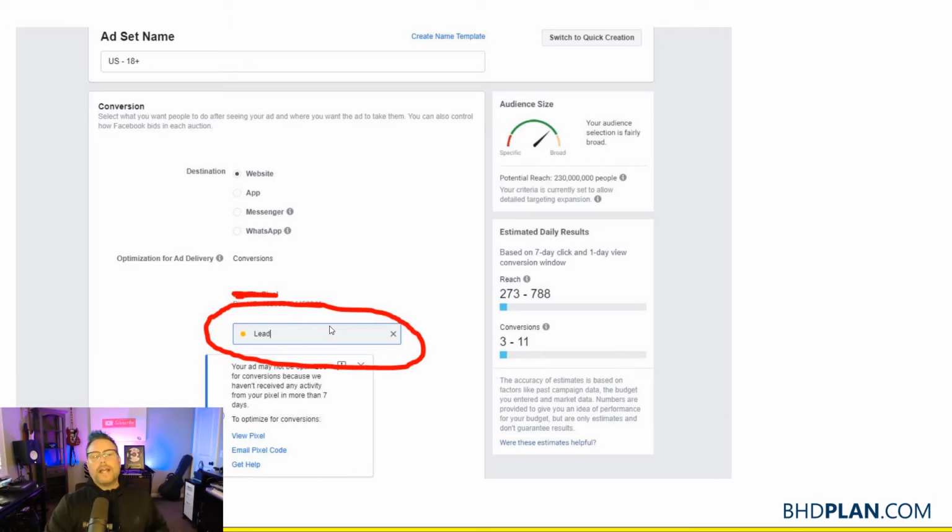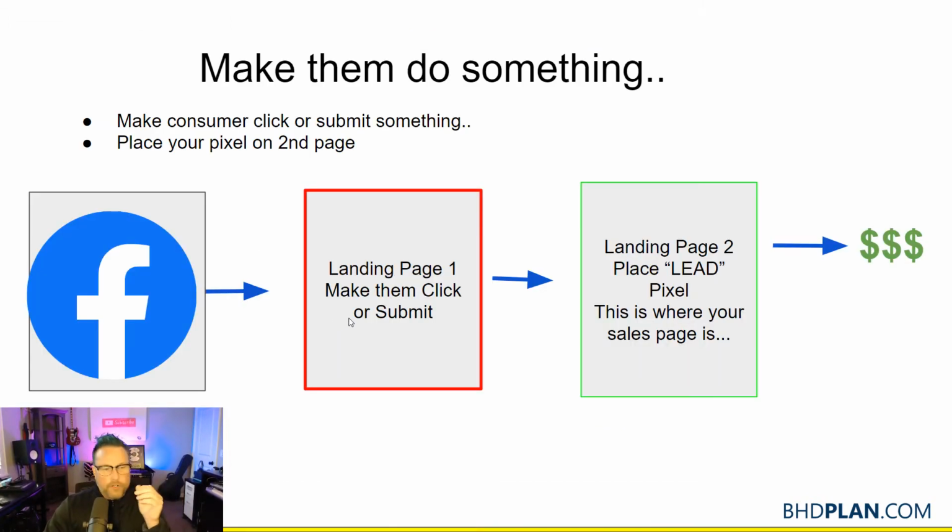So why does this work like this? Well, first, go back here. The lead, I'm going to put the pixel on the second page of my funnel or path or my web page. The first page is going to be related to the ad, ask a question, have them start a survey, whatever it is. And then the second page, have that be the firing mechanism, not the first page. There's a lot of people that click on the first page and never go on. You don't want those people. They're not interested in what you have to say, what I have to say. Get rid of them. But the people that go to the second page, they're interested.